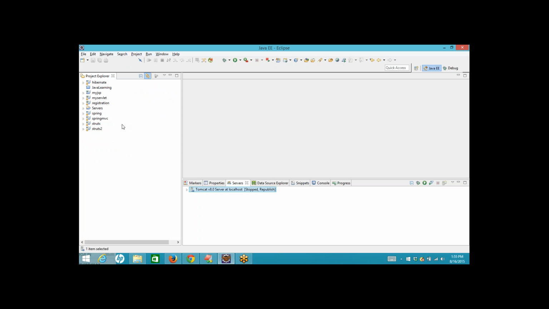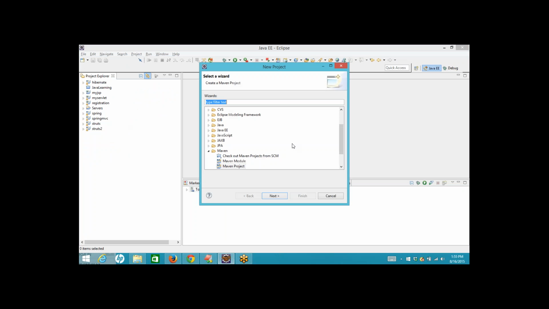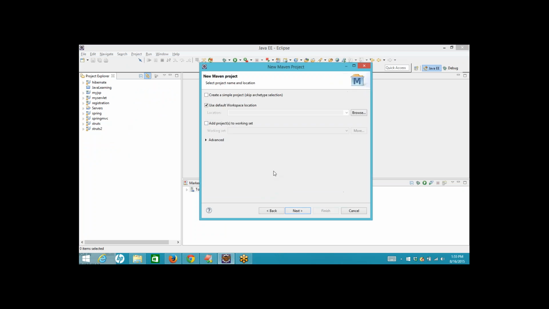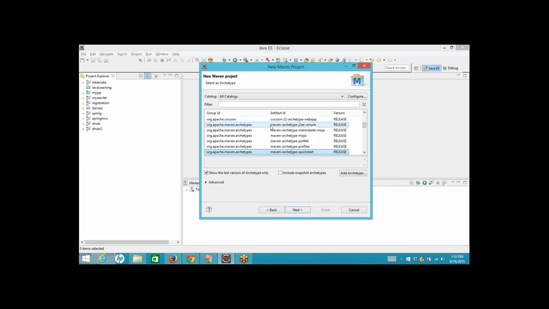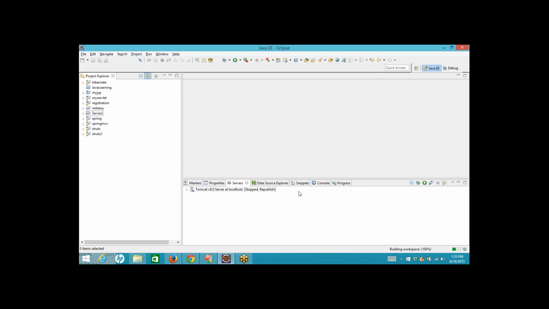So first of all, what is the project we have to create? A Maven project. So it's a web project, right? We are using RESTEasy, so I'll name it accordingly. Make sense?